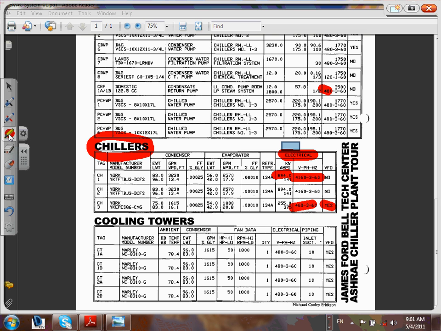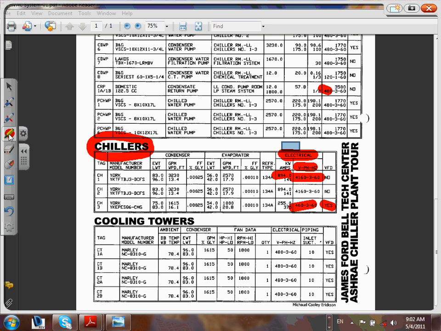Any question, guys, about the chiller? What is the 460-3-60, what does it mean? 460 is the voltage, 3-phase, and 60 hertz. Oh, I see, okay. This is 4160, 3-phase, 60 hertz. It's right here, so the voltage, phase, and hertz. Any question, guys? And they give you also the amps. Any question about the chiller?